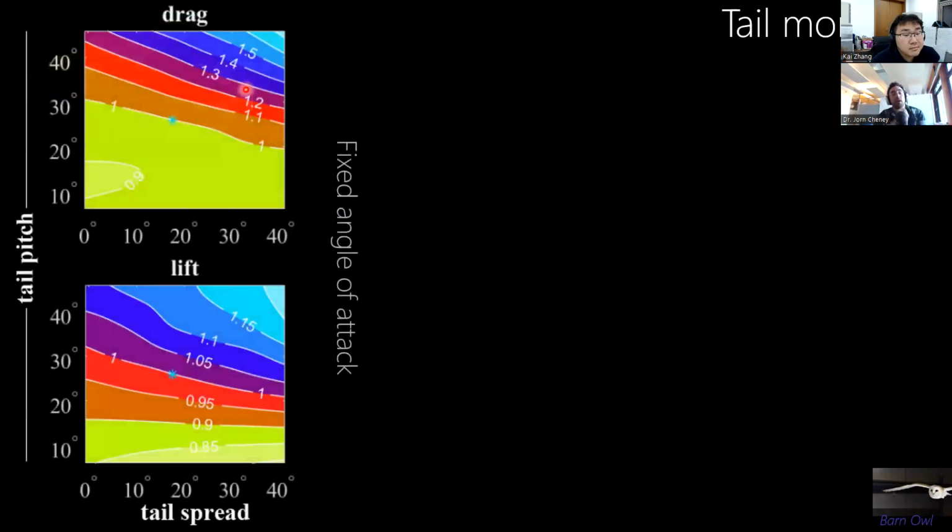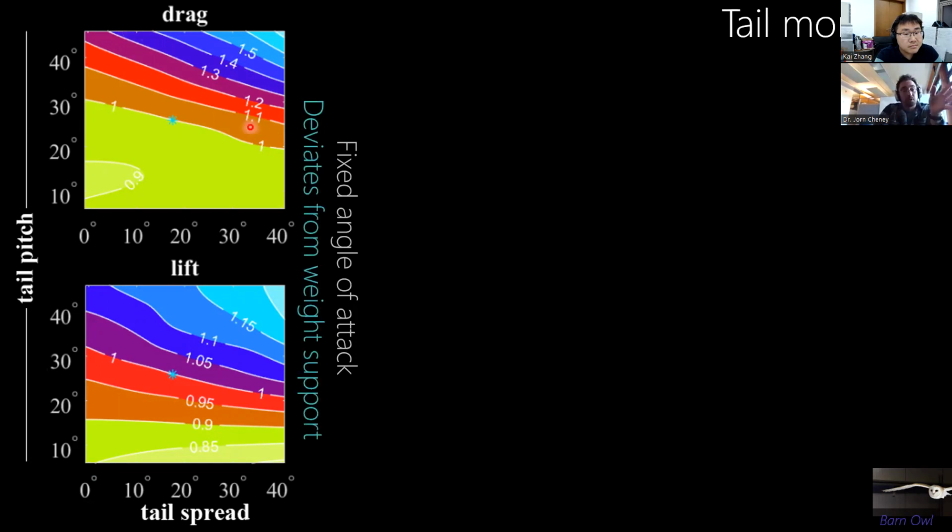So we could do a lot of different geometries, and we looked around at the different configurations birds could adopt. When we estimated the lift and drag produced by an array of tail pitches and an array of tail spreads, we saw what is fairly predictable. As your tail spreads out, you generally get more lift and you get more drag. As your tail increases in pitch, you get more lift, you get more drag. That shouldn't surprise anyone. This is with the bird's geometry at a fixed angle of attack.